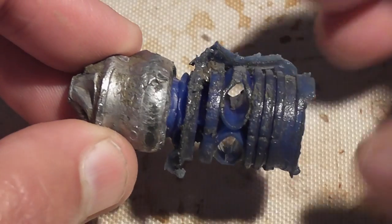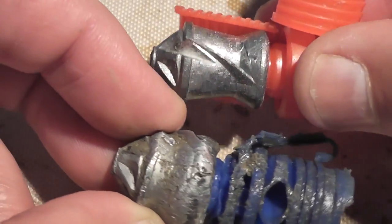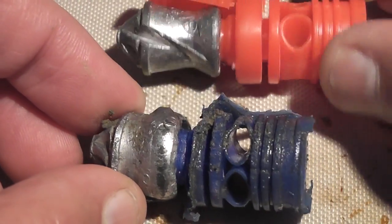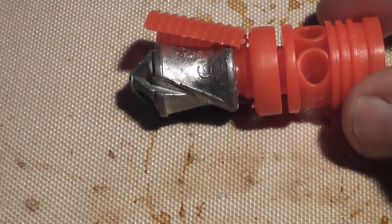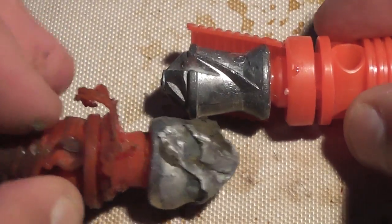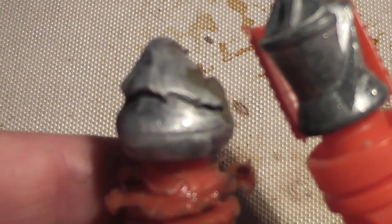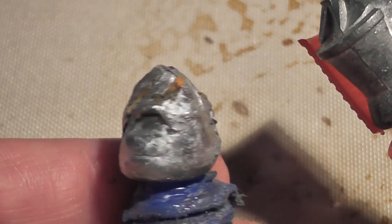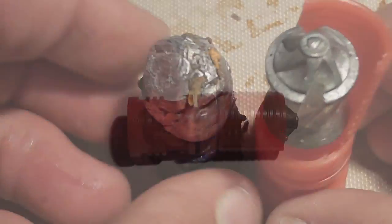I washed off the slugs and got most of the dirt off them. I just wanted to show you a little comparison between the original shape and what they looked like afterwards. This one was the one that we shot through the ballistic gel into the box of dirt. This next one is the one that went through the shaving cream — it went through all three cans on the right side and ended up in the box of dirt. A lot of deformation, but it didn't break apart or anything like that. And this is shot number one — it's just a little mangled up, but it didn't look like it lost any lead.